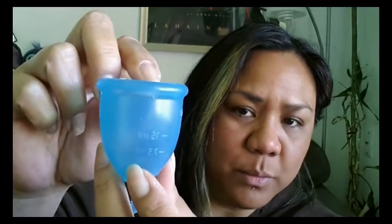The Super Jenny has markings on the outside of the cup — their brand name, Super Jenny, with their logo of a cup with wings on one side, and the other side is molded with Made in USA. On the inside it has measurement lines and you can see right through the cup — it's molded on the inside with milliliters on one side and ounces on the other side.